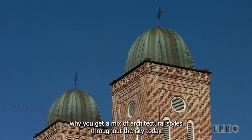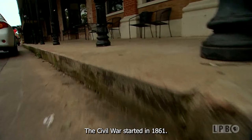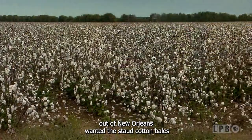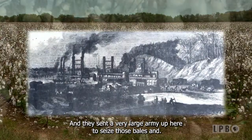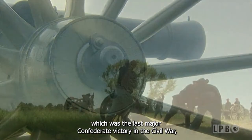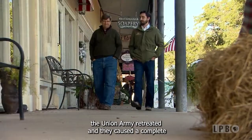The Civil War started in 1861, and although the first few years were kind to the Cane River region, the Red River Campaign of 1864 was not. The Yankees down in New Orleans wanted the stored cotton bales rumored to be in the Red River region and sent a very large army up here to seize them. After several battles — one of them at Mansfield, the last major Confederate victory in the Civil War — the Union Army retreated, causing complete and total devastation here in the Cane River region. Almost all the towns and plantations on the east bank of the river, from Natchitoches to the end of the Cane River, were destroyed.